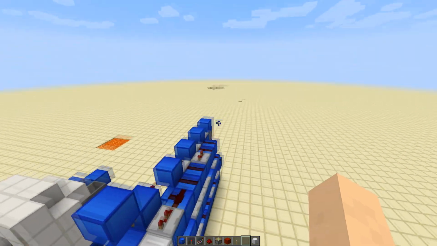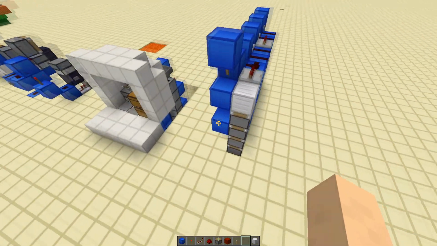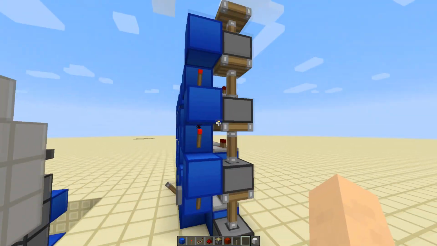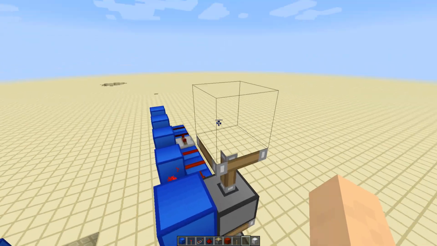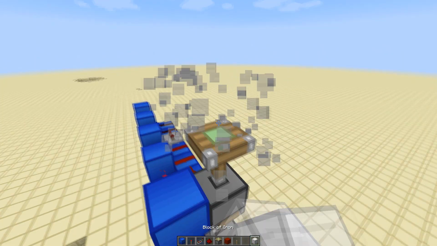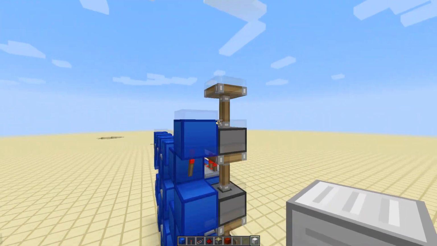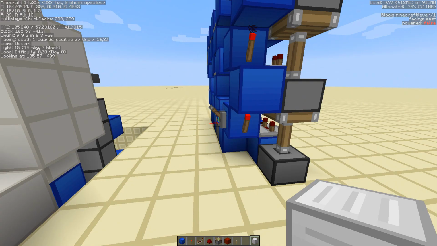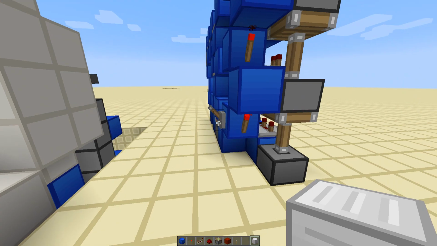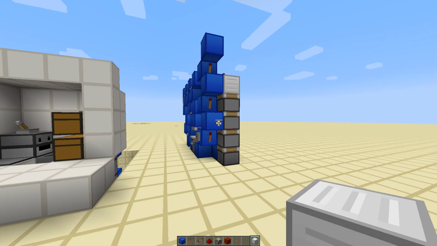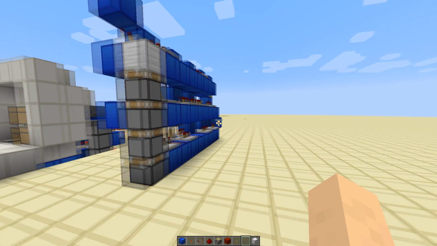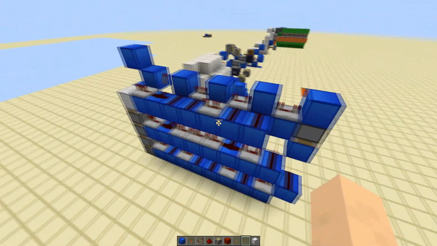It's actually one block shorter, but it is really quick. As you can see here, the extending is as quick as it can be. And there are some bugs in 1.8. This block is actually here, you just can't see it for some reason. It's just 1.8. I'm in the snapshots right now to test it, but as you can see, it works perfectly fine. And it is really, really quick. And as I said, it's one block shorter than the old design.